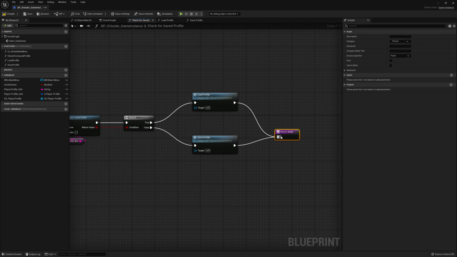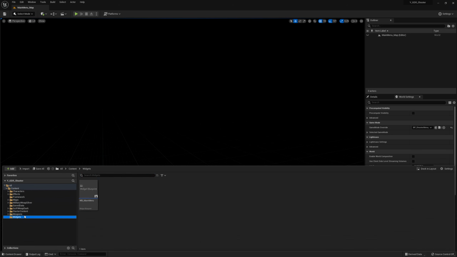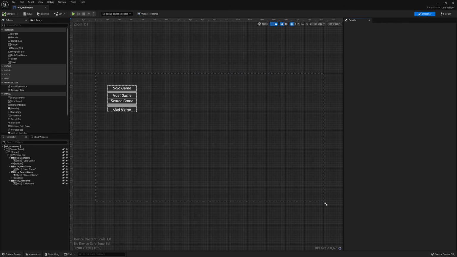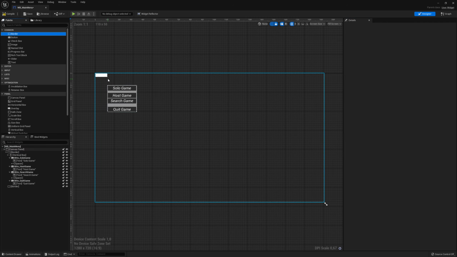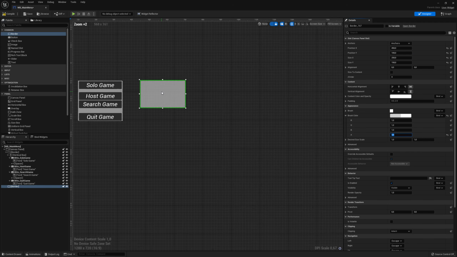So now we need to have something for the player to be able to fill in his name. So let's go to the widget blueprint for the main menu, and let's add a little text box in here. First I'm going to add a border to make sure it looks a little bit nicer. So drop it onto the canvas panel again, and let's align it so it was 100 down, and let's put it something about 450 out maybe, and then increase it a little bit, 250 by 150, something like that. Make sure it has the same alpha as the other one.